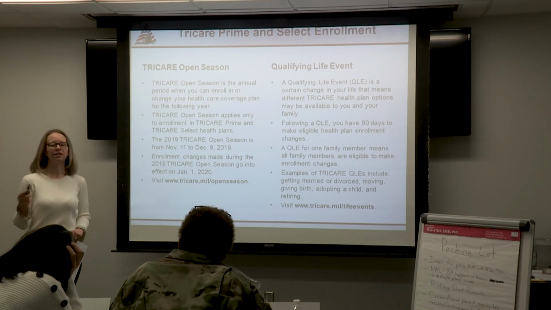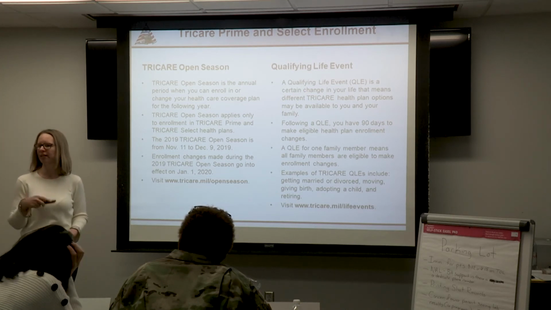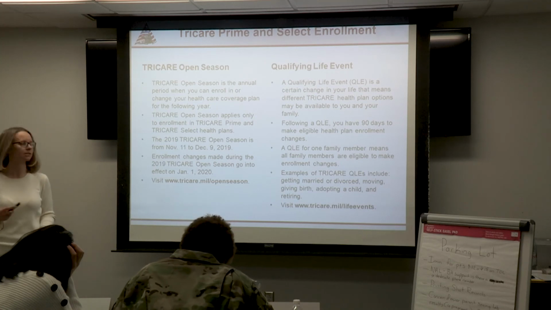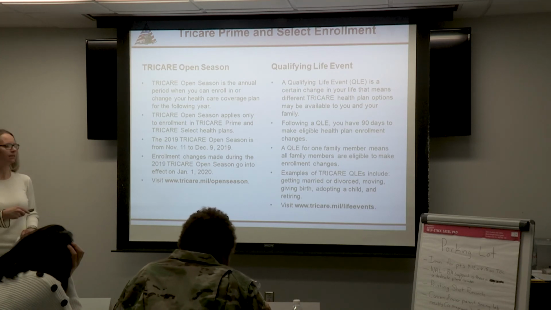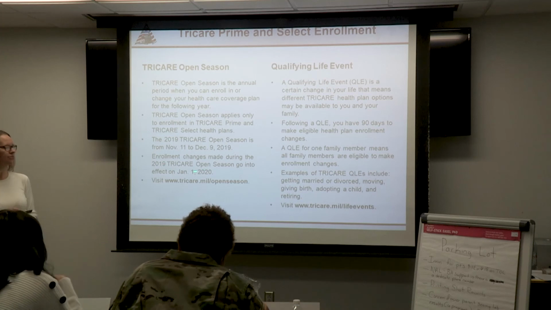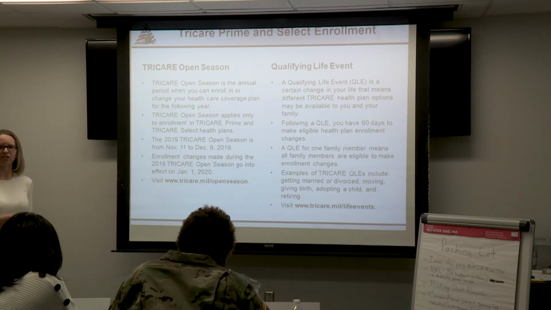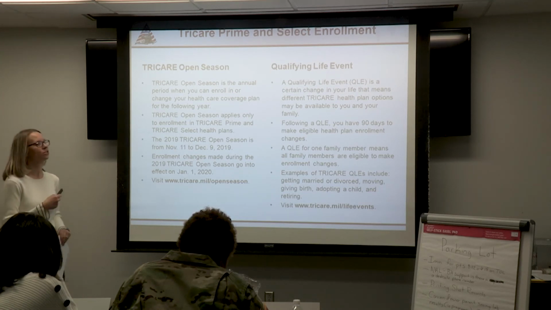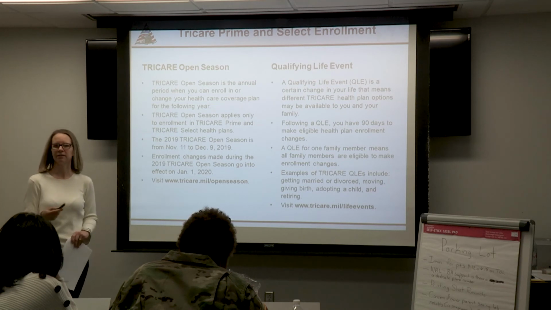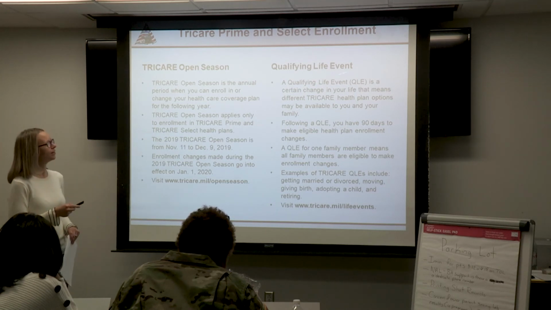If a patient elects to change, for example, from TRICARE Prime to TRICARE Select, during that open season, the change takes effect as of 1 January in 2020. If you have more questions or want more information about how open season works, there's a website given here at the bottom. The other time that a patient can change their healthcare plan is if they have a qualifying life event.